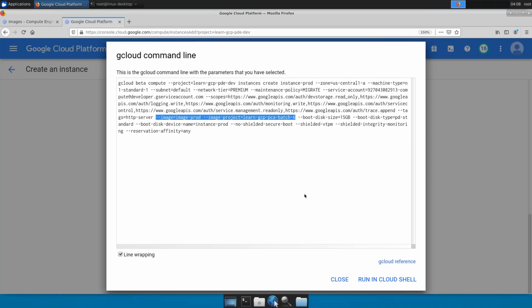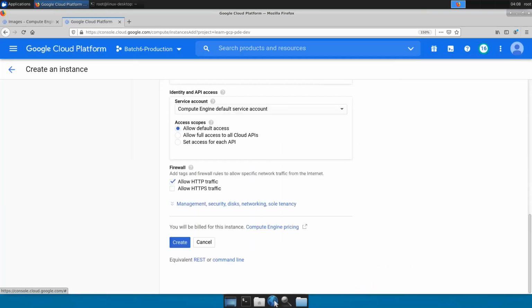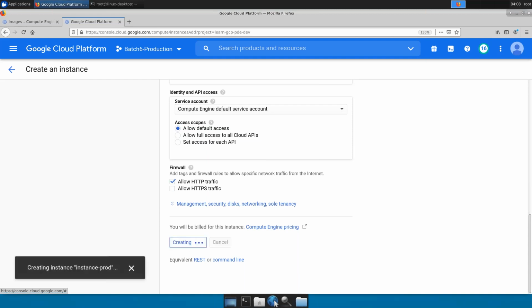So when we do the auto scaling features tomorrow, we will focus on this part again. That's why in that auto scaling demo tomorrow, we only see custom images. We'll never leverage snapshots there. So all good. Let's click on create.